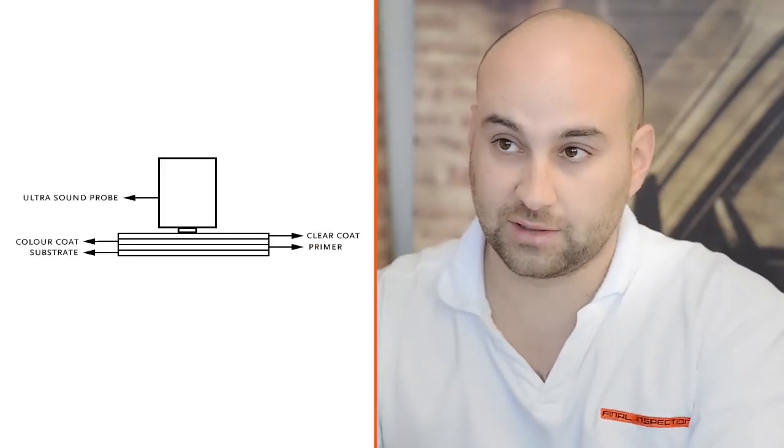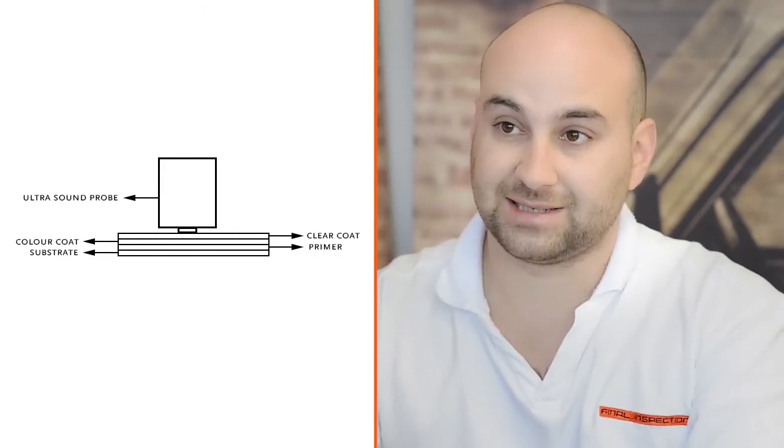What the ultrasound machine does, besides allowing you to test on a number of different substrates, so aluminium, plastic, carbon fibre, you name it, is tell you what the film build is if the substrate is non-ferrous. But the ultrasound machine we use will also tell you how many layers of different film build there are and how thick each layer is.